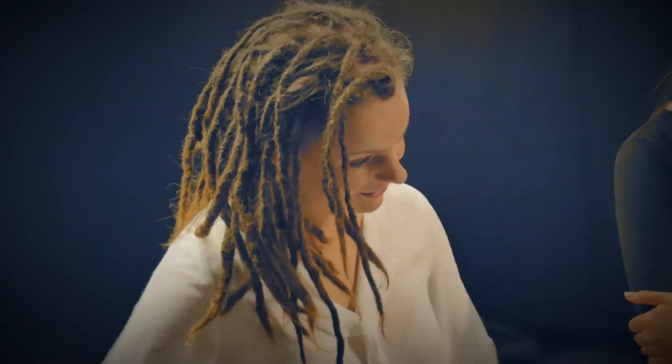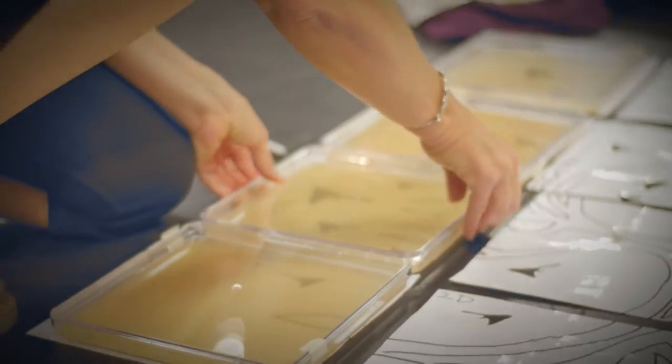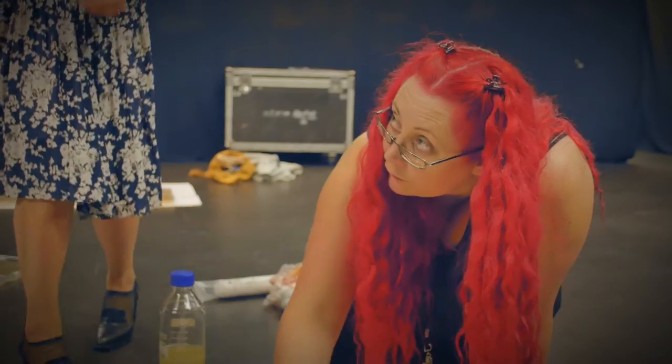So the science behind it is really about the bioluminescent bacteria that makes light. But the catch is that the bacteria are essentially invisible. You won't be able to see them until they grow up. And so once they've grown up, wherever they were put on these petri dishes, that's where they will glow as well. And then the artwork will basically glow in the dark.